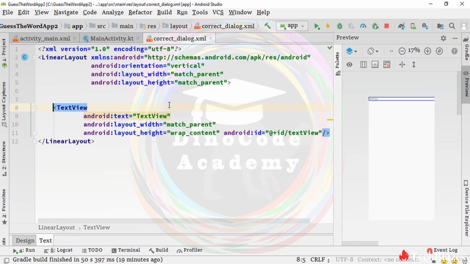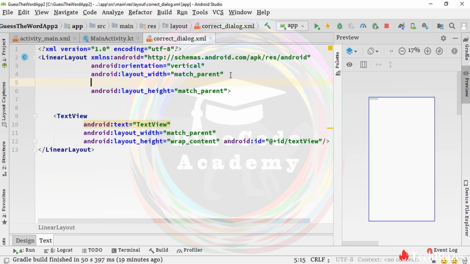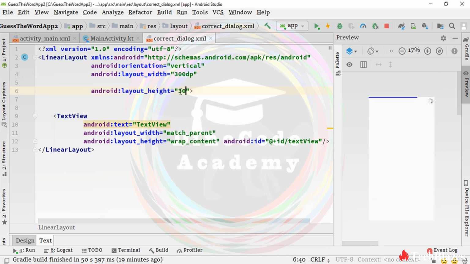Then go to the text, and first we write some code to make the linear layout a little more compact, means smaller. Instead of match parent for height and width, I'm going to give it 300 dp width and also 300 dp height.